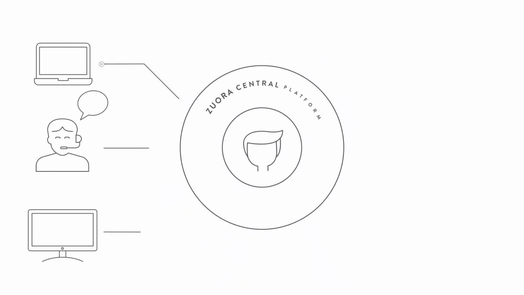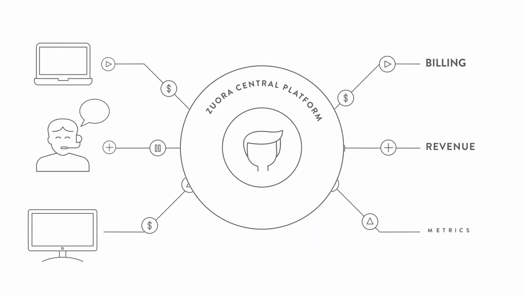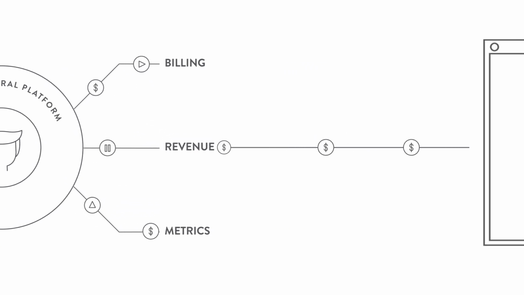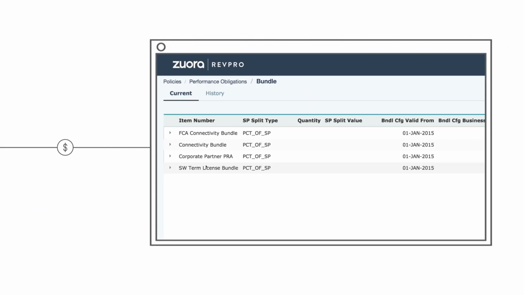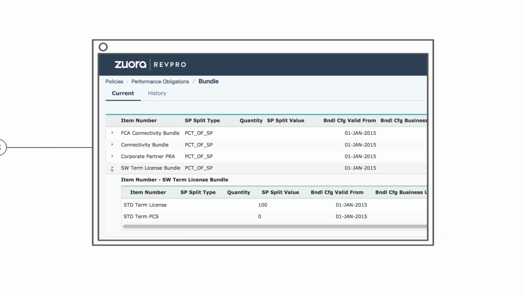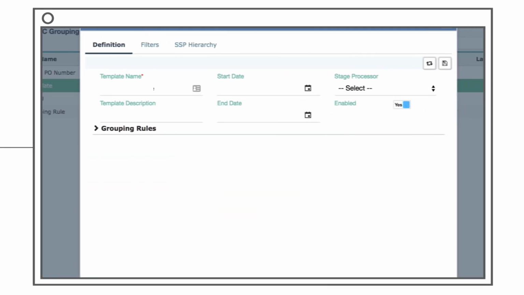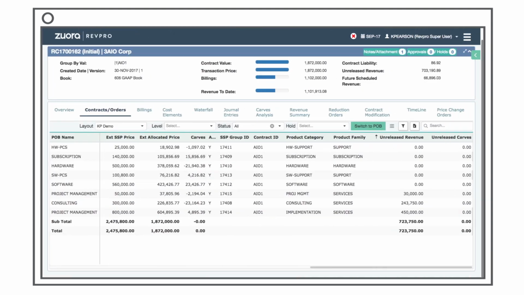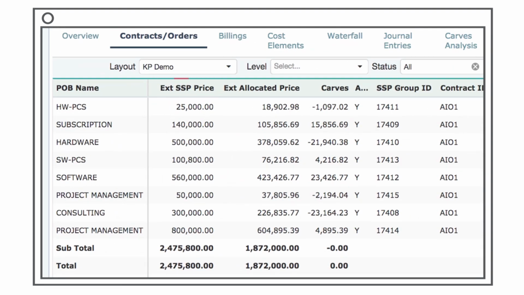Finally, Zuora is the first platform to offer complete order-to-revenue automation. We capture every new subscription, subscription change, and invoice, then feed the information into Zuora Rev Pro. Rev Pro groups these orders into revenue arrangements, applies the proper revenue treatment, calculates and allocates standalone selling price, and takes care of your billing and unbilled revenue amounts. The revenue you get perfectly reflects your customers' subscriptions.